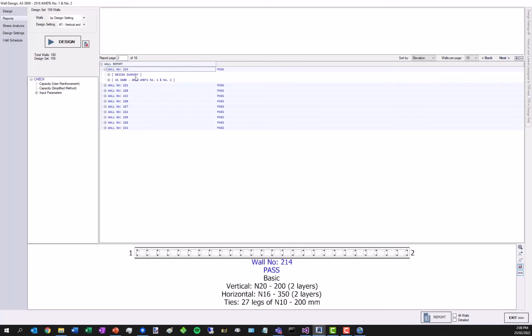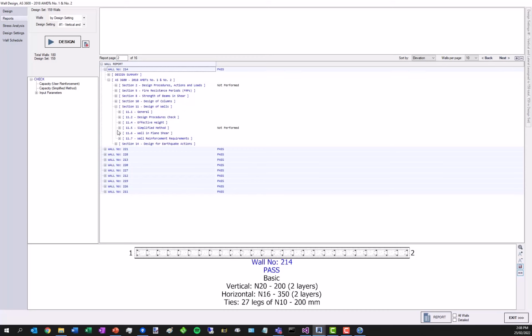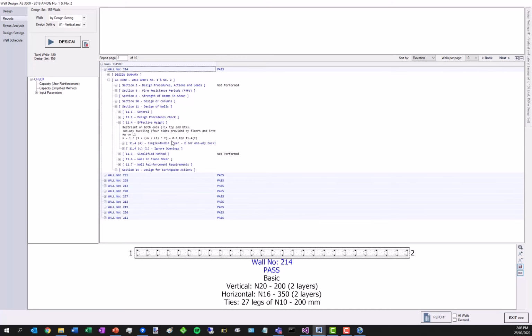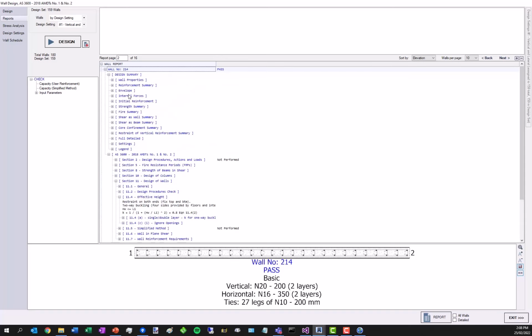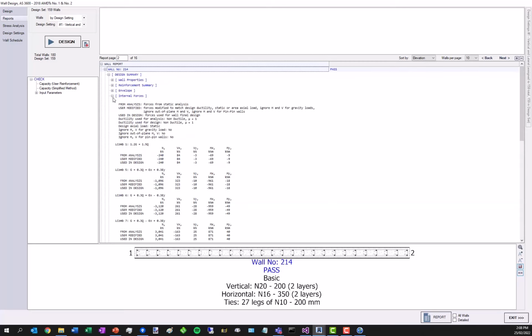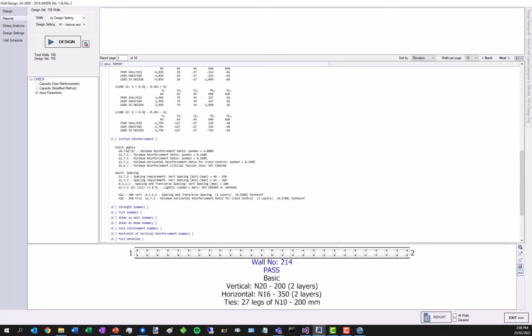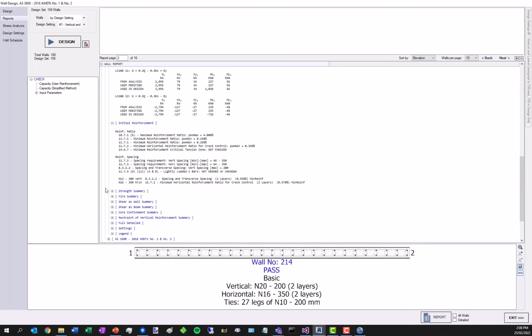So the report is shown either as clauses individually, so we can go directly to a clause that we have checked to see what's going on. Okay, clause 11.4. Or we could look at the reports that follow the calculation procedure. So we start with some internal forces, the initial reinforcement based on the clauses that we're considering. So that's controlled via design settings. Still haven't looked at that yet. We'll get to it. Strength summary.